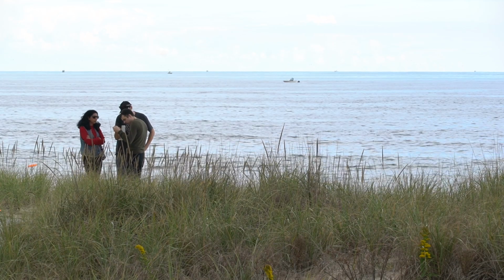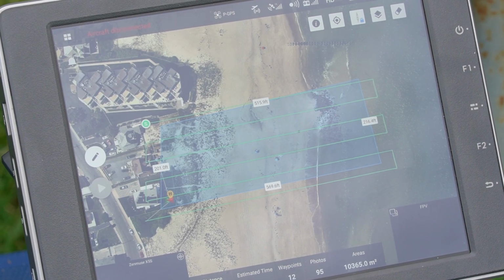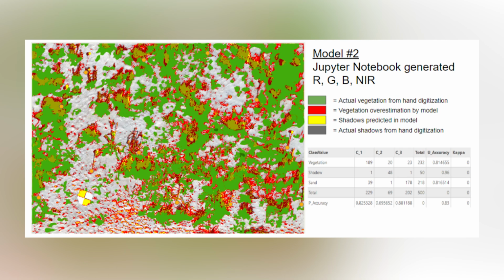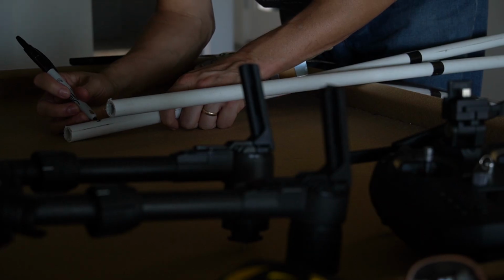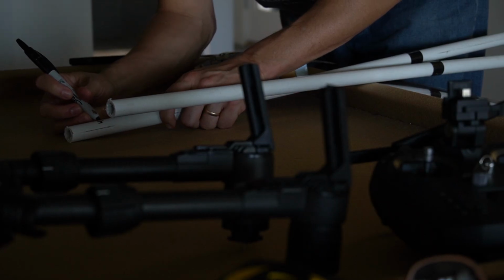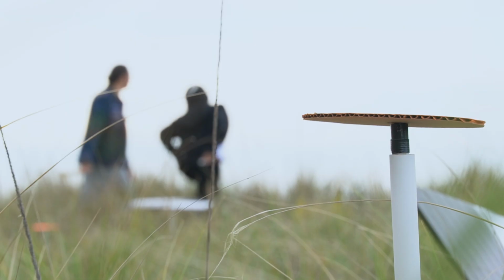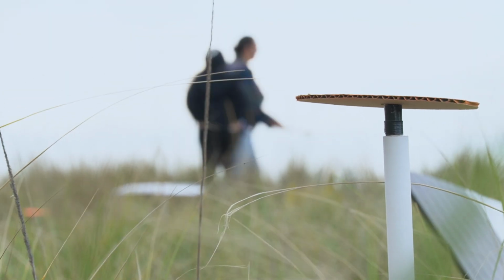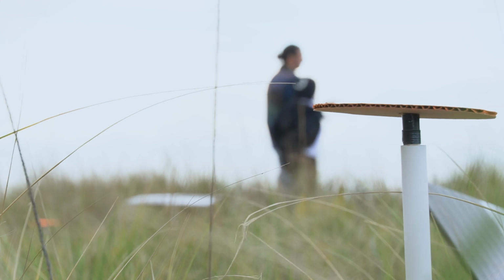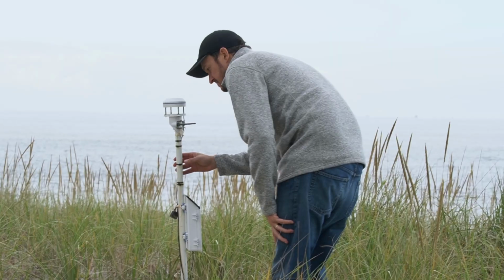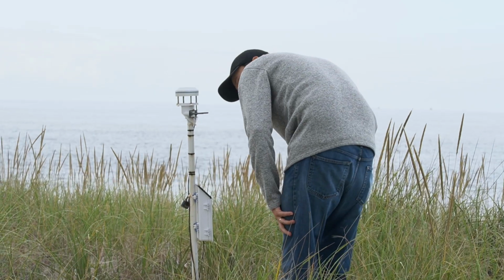My role is going to be that of a computer scientist, more specifically an AI scientist, where we are going to be collecting these samples and then we're going to be using machine learning techniques to analyze this drone collected imagery. So with the pipes in particular, what is being done is that they are being inserted in different places, and so these measurements have been conducted earlier, and when they are conducted again, we know to what extent there has been a greater accumulation of sand in those areas.